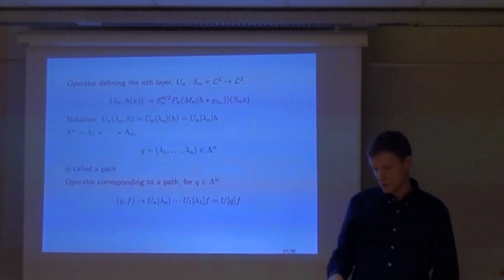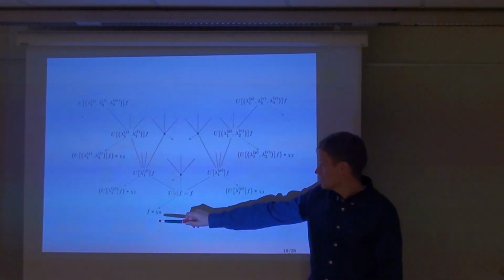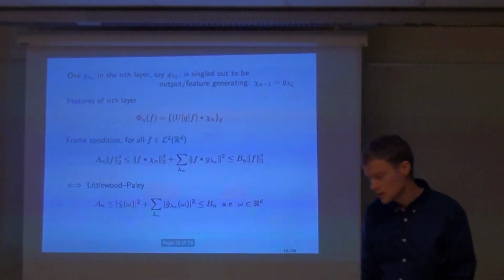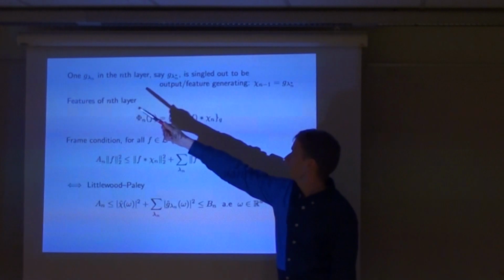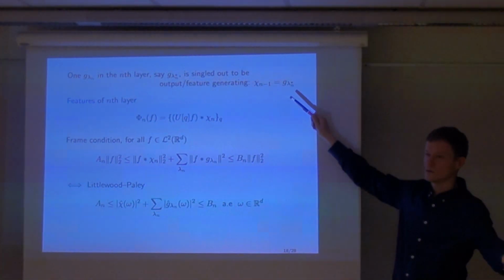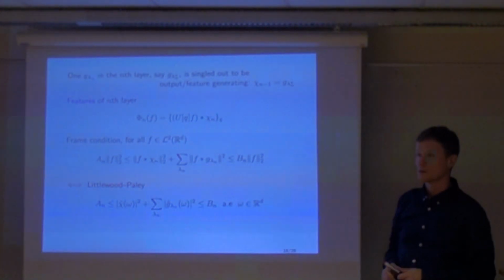And now let's look at the illustration again. First time you apply it, okay, no, actually I need one more thing. Yes, there is one more thing, namely you single out one of the g functions to be feature generating. So you say one of them is special, and that one is the feature generating filter.